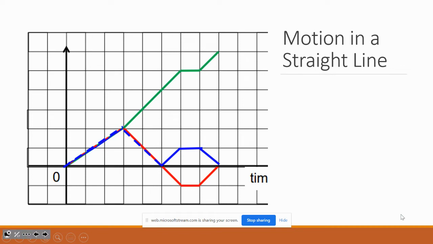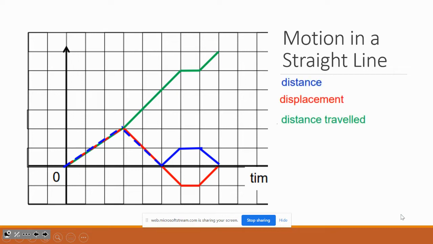So on this graph, this is the same motion as on the previous video and the previous question that we did. Both of these graphs, all three of these lines show the same motion, exactly the same motion. Have a think about what that might mean. Why can I say that each of these colored lines represents the exact same motion? Should I really think about that for a minute?